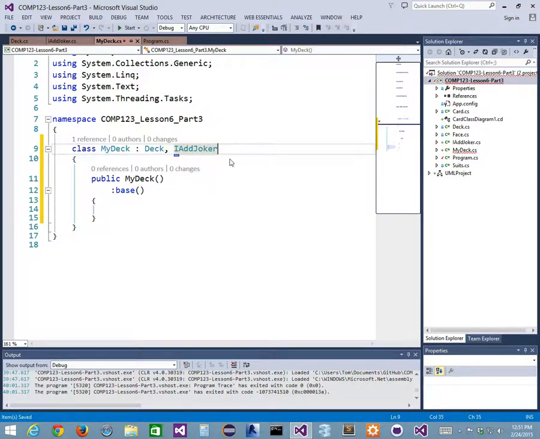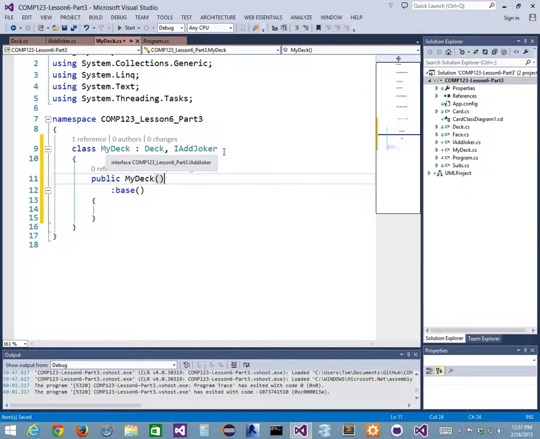Right, there it is. So now this denotes that this is a class, and if you notice I'm hovering over it, it's telling me I have a class. And here, this is my interface. It even says interface in the code hinting. This is how I implement an interface. I add it in here.